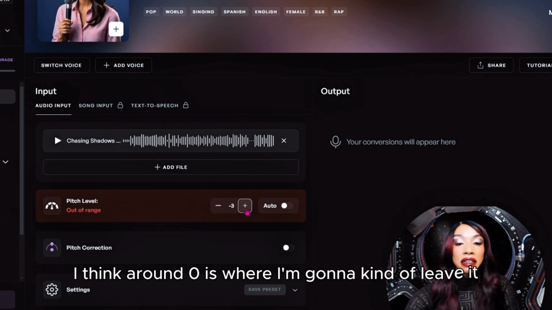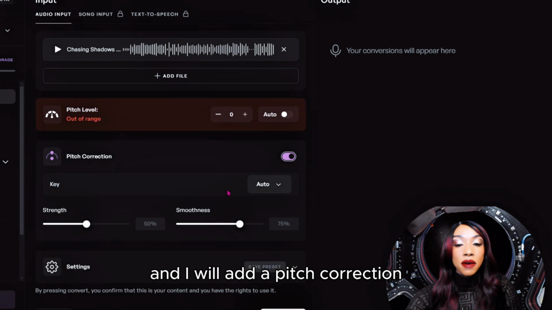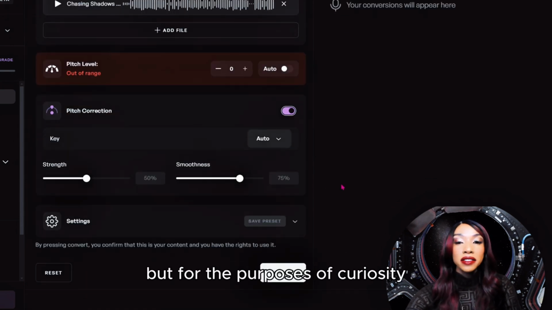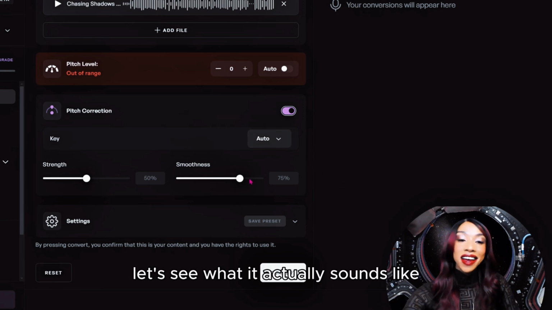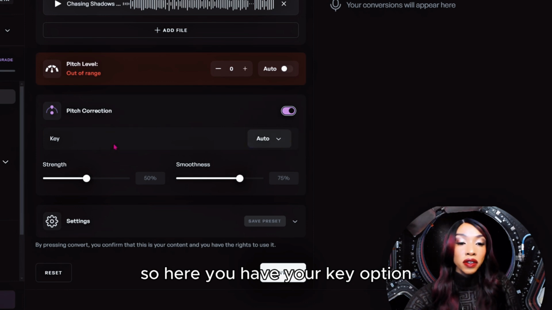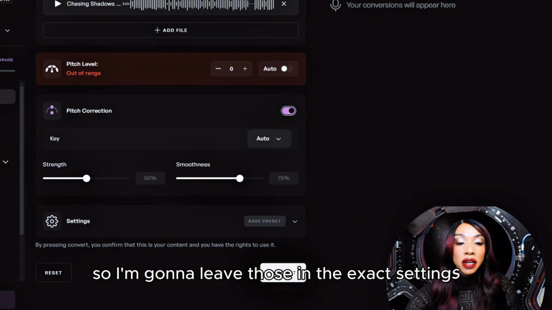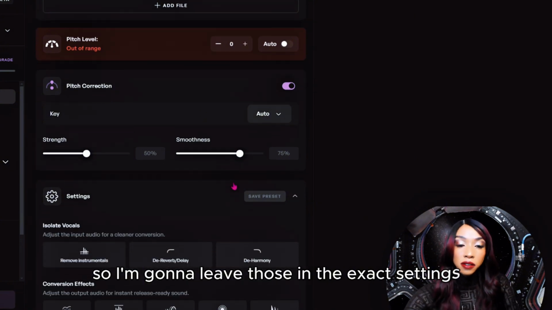I think around 0 is where I'm going to leave it, and I will add a pitch correction, so it might sound a little bit robotic, but for the purposes of curiosity, let's see what it actually sounds like. So here you have your key option, and you have strength and smoothness. I'm going to leave those in their exact settings.